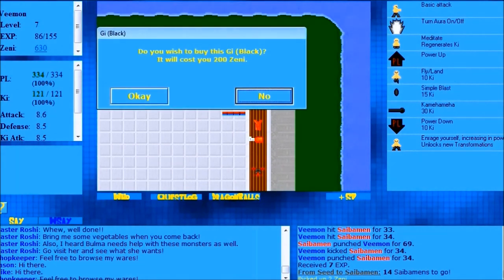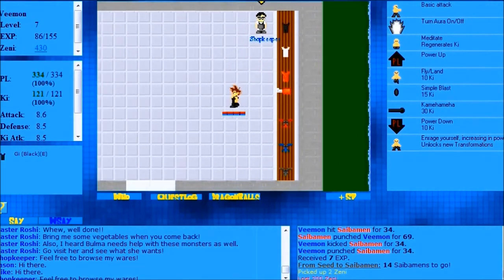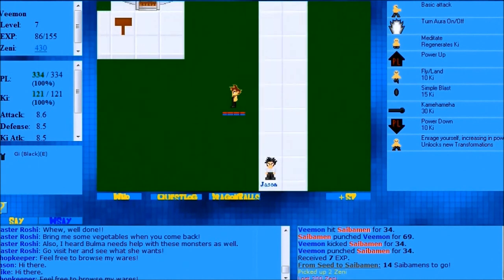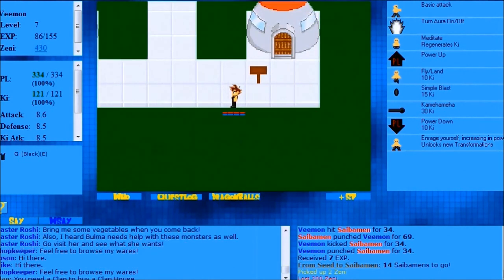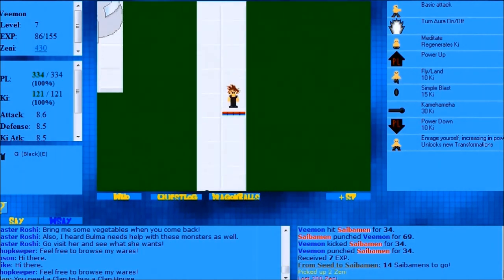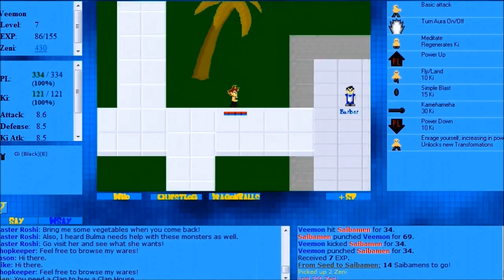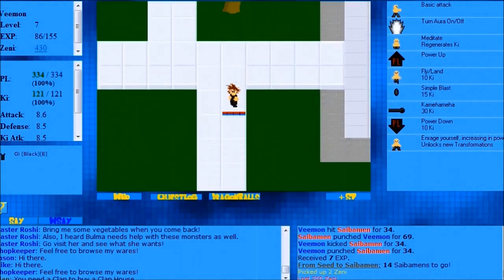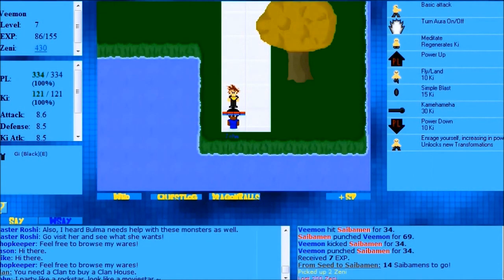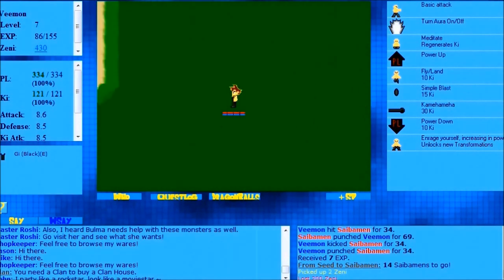However, we are going to grab this black gi. So now we're not running around shirtless anymore. You can buy clan houses, but we don't have a clan, and we're not joining one. I'm pretty much a lone wolf. Alright, I think that's about it.